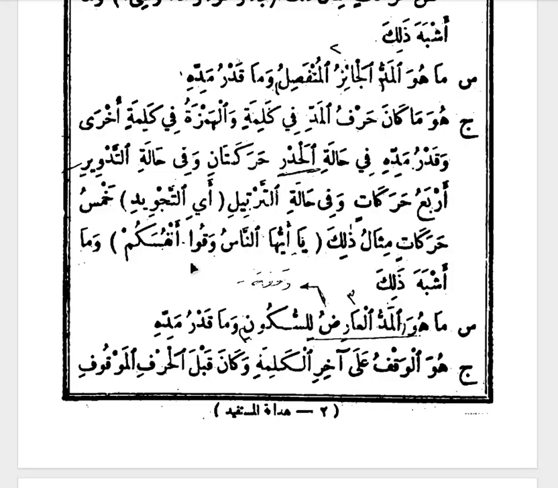We have the tawassut, which is 4 harakat, and then we have the longest elongation, which is 5 harakat. And then moving on, we said, ما هو المد العارض للسكون وما قدر مده. So, مد العارض للسكون. What is مد العارض للسكون and how much is it lengthened?